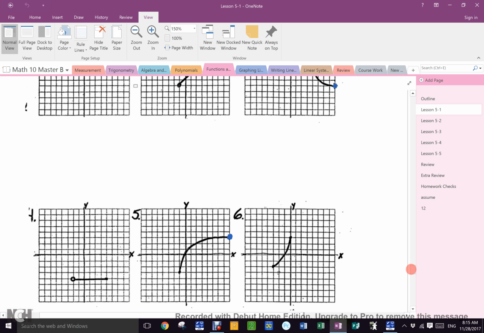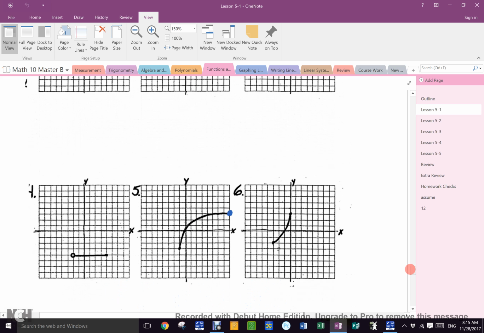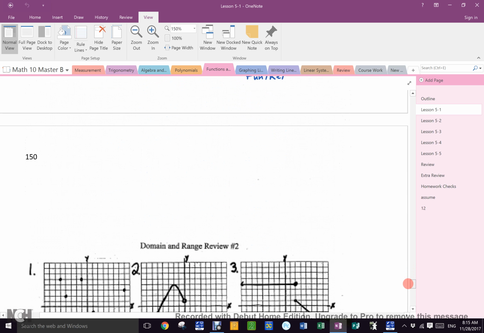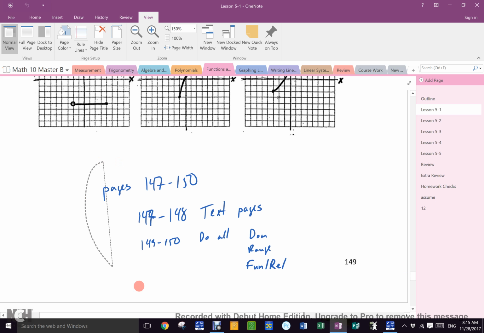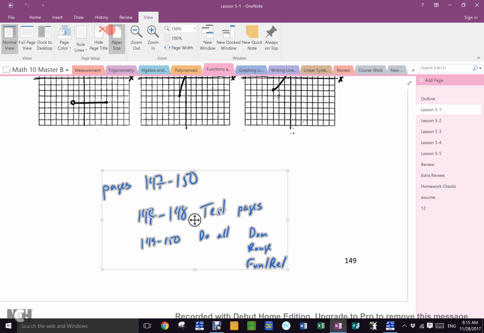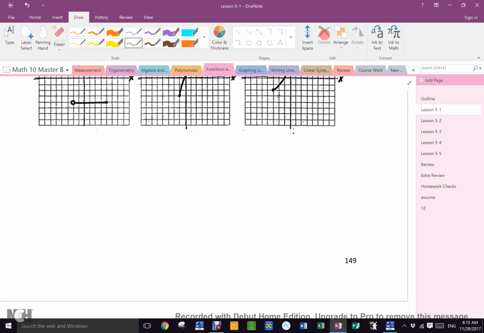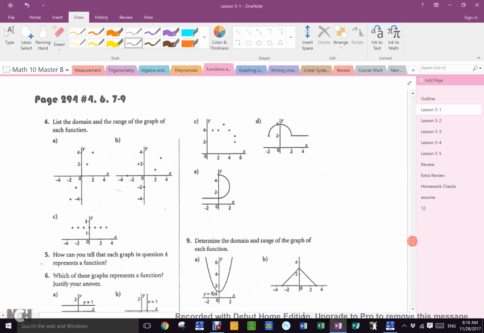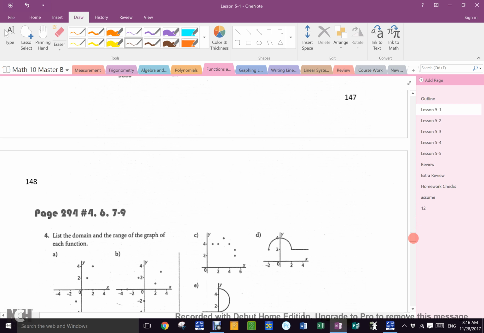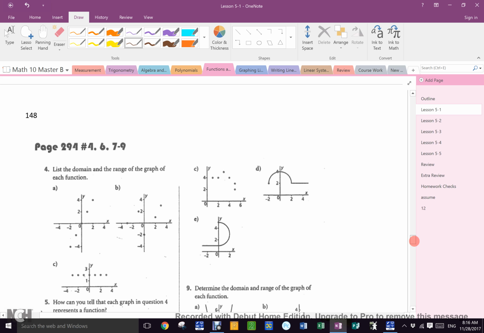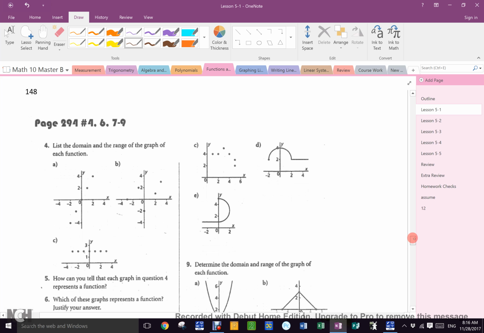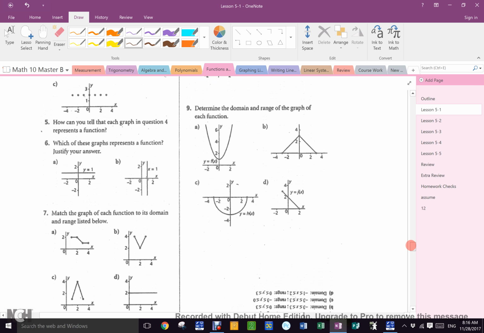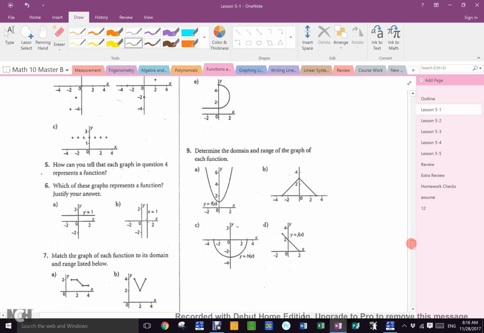Okay, most people seem to have trouble with the second page of domain and range. But just to make sure, I'm going to ask about anything from 147 to 148. So, of course, everybody who had trouble with the second page of domain and range should be asking me about questions on 148, since there are curved lines on there. But there's no real need, because I'm about to go over it anyway.